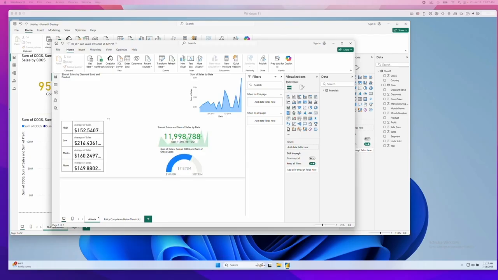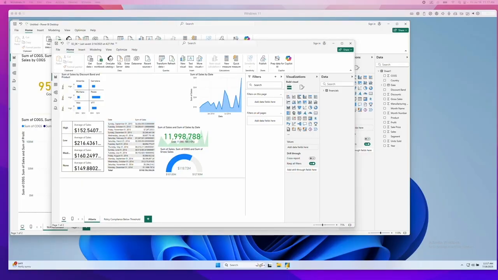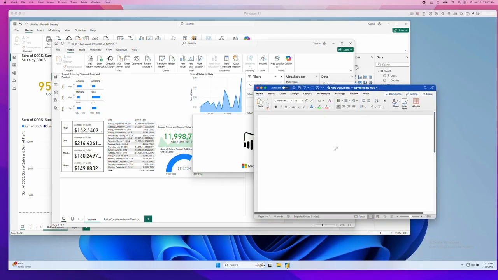Once you've created the framework or the dashboards and they're saved, let's say I have to do cost of goods and the cost of sales, and then let's open up a Word doc while I'm doing this. Let's say I'm gathering requirements. Let me see examples of metrics. Hold on, MTR metric remediation. Let's call it policy compliance below thresholds.